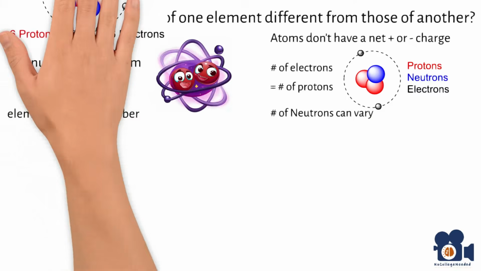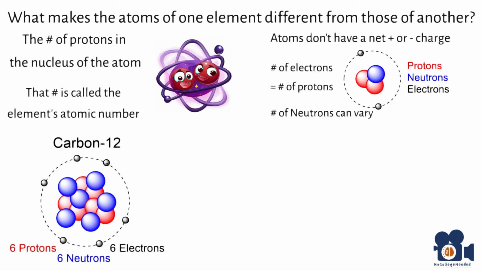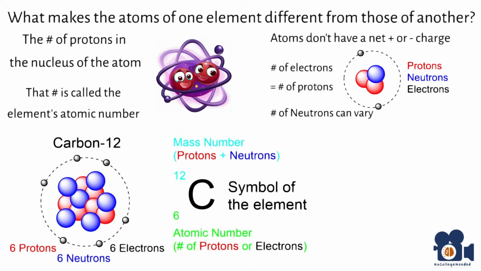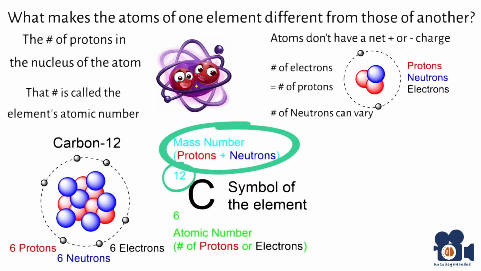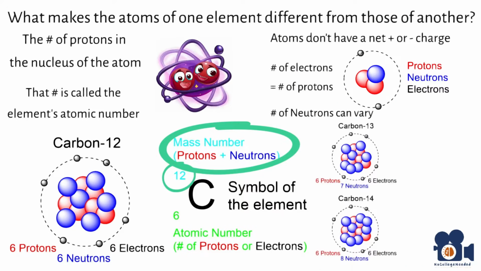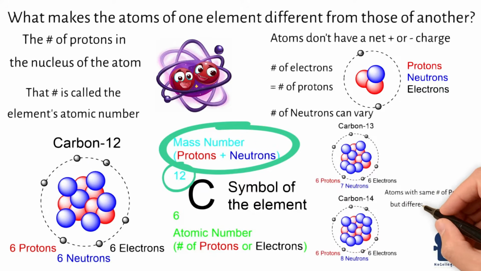For example, with carbon, there are 6 protons and in most cases 6 neutrons. Since the protons and neutrons weigh approximately the same, the relative mass can be stated as 12, 6 plus 6, which we call the mass number. Other atoms of carbon can have 7 neutrons or even 8, which give the mass numbers of 13 and 14 respectively. The atoms with differing numbers of neutrons are called isotopes of each other.